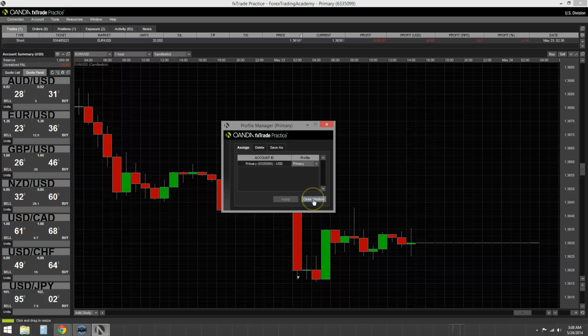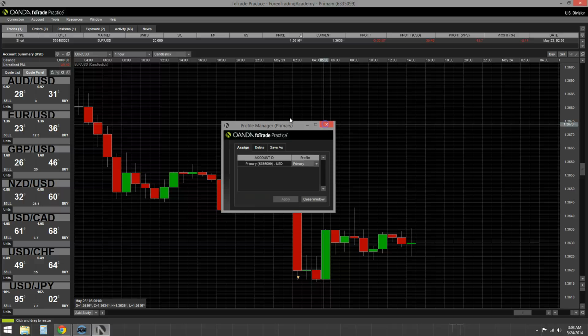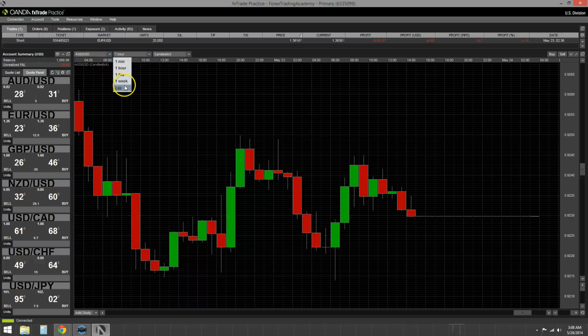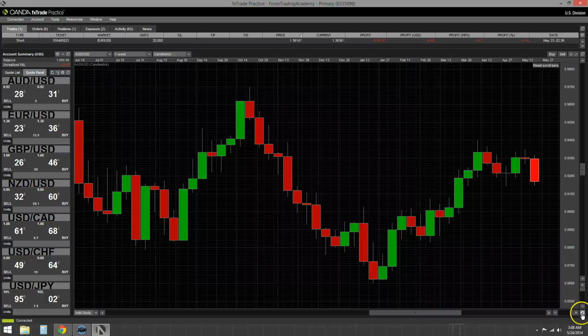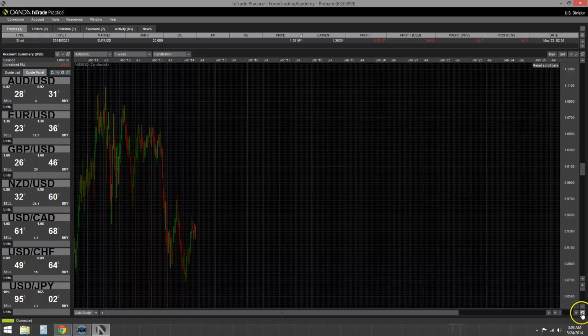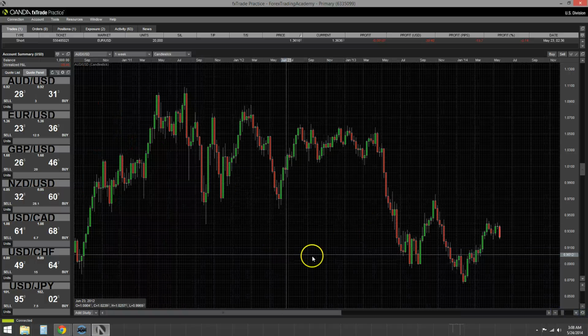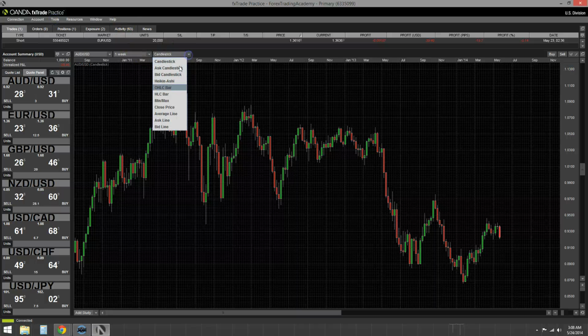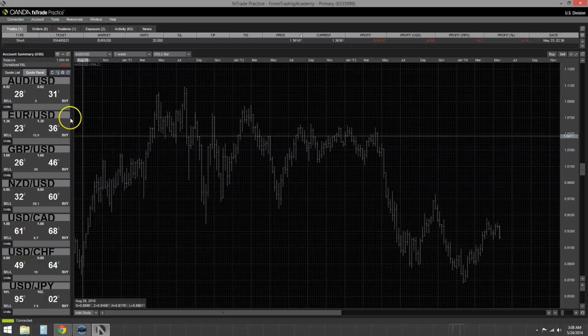So if you have different setups, let's say for the Australian US dollar, and instead you want to look at the 1 week, and you always want it to be zoomed out as far as you can, and you want it to be always the open, high, low, close bars.